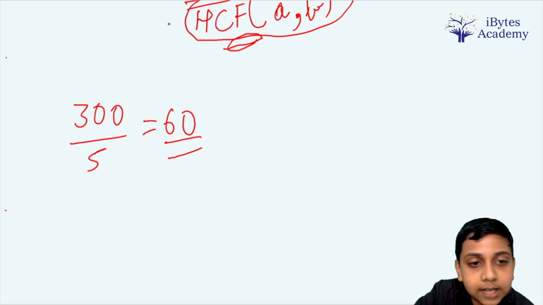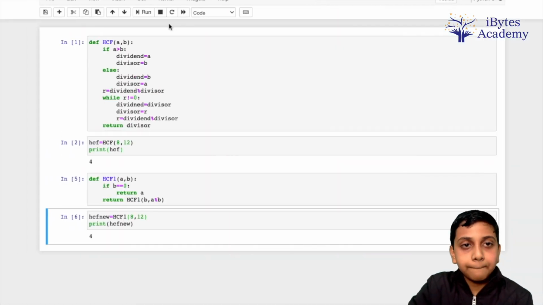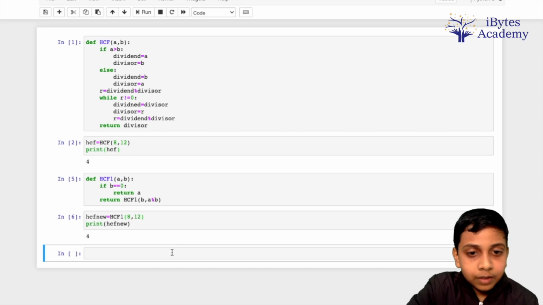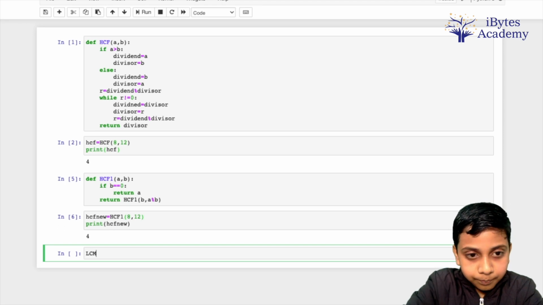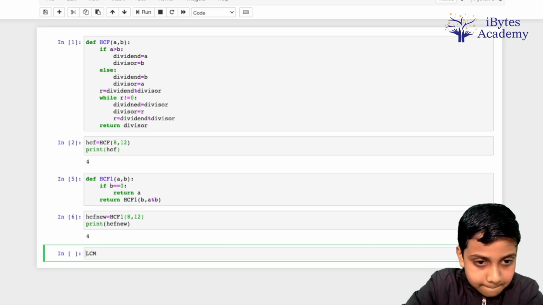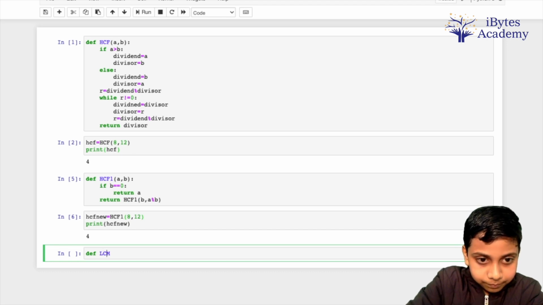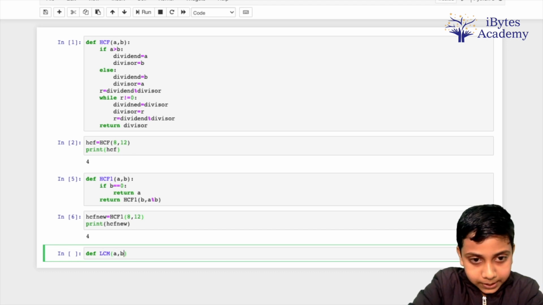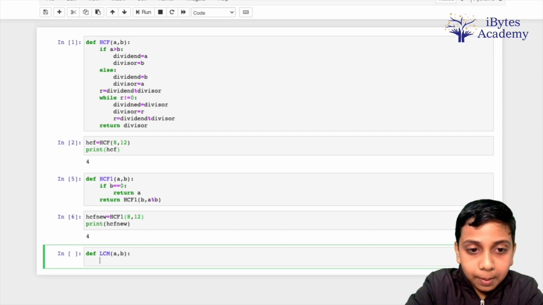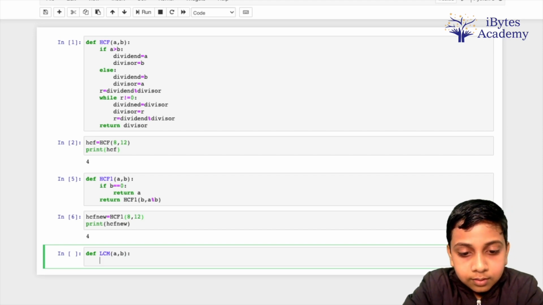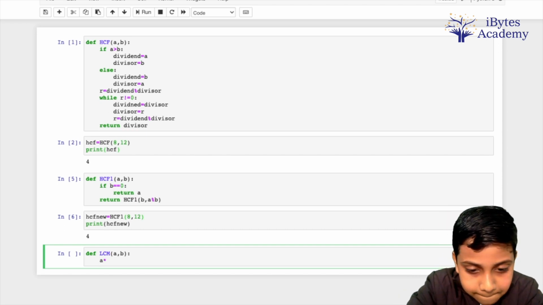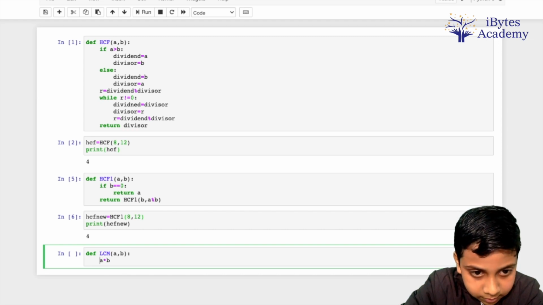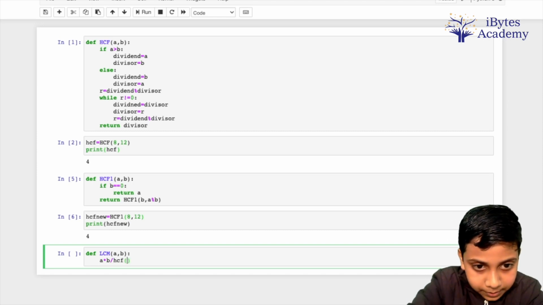Now let's write the program. We will take a function called LCM with two parameters a comma b, and then first we have to multiply them and divide them by HCF of a comma b.